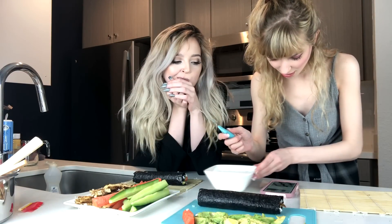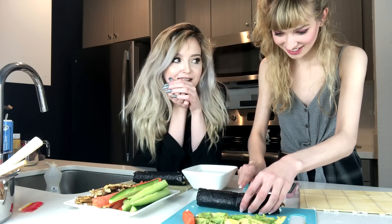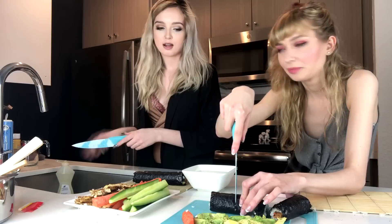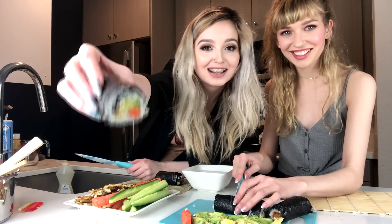Oh my god — oh my god, it's so cute! Look at that — it's not falling out. What is this magic? I'm just cutting them into smaller slices. I did it! Yay. I feel like this is really enjoyable but I would never do it alone. You have to find the right people that are actually into cooking — it's hard to find people that get excited about it and not frustrated. Oh my god, yay! We both made it — it's adorable.